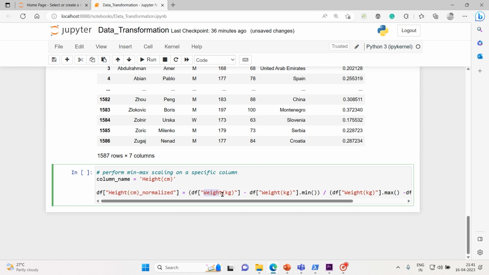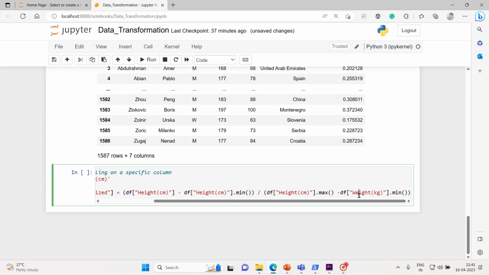Height in centimeter. And here is the final one.